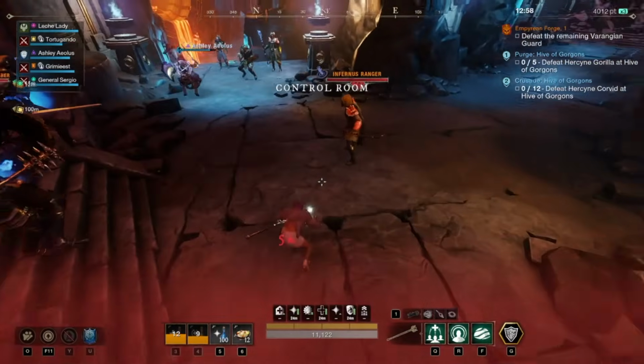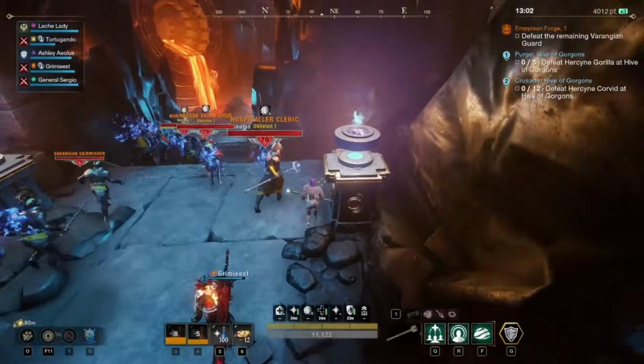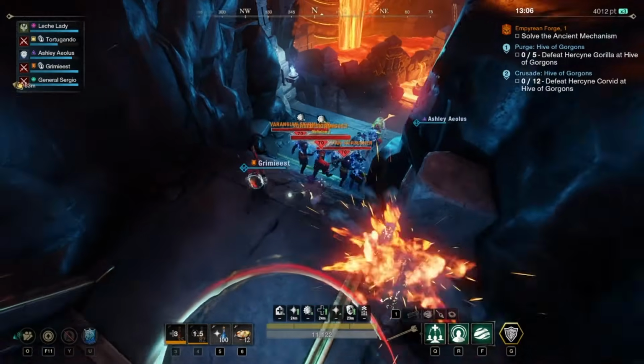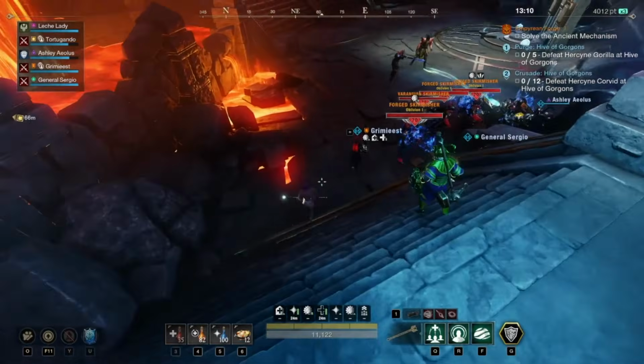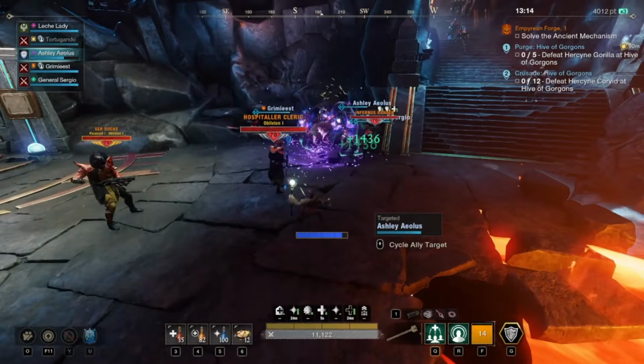Once you fight those named enemies, you're going to run down and do another big pool. This pool also gets a little sketchy, but if you have a good healer, everything should be fine. There's another ancient mechanism here that requires 2 people to solve, but first you're going to want to deal with all these mobs and the named enemy.